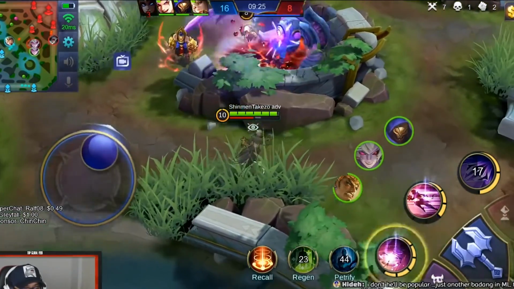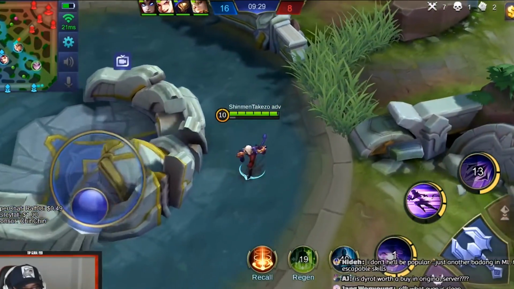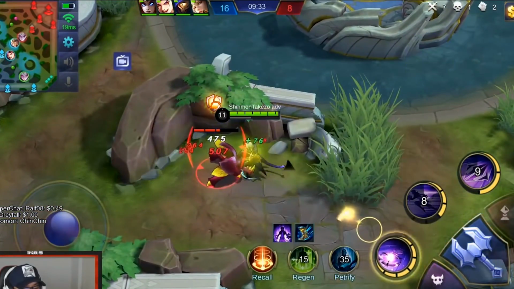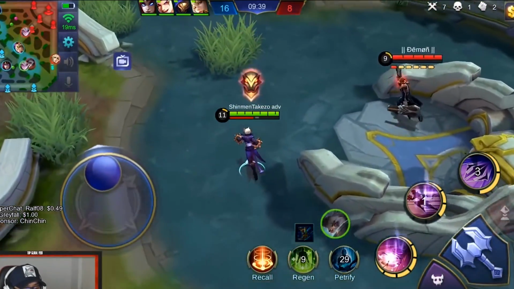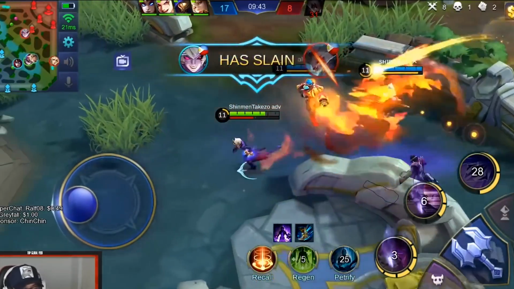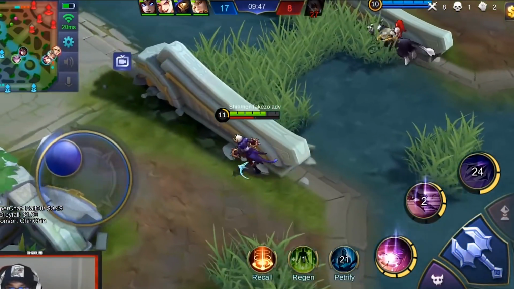but that's not all. You also deal additional physical damage that is equal to 80% of the enemy's missing HP. So if they're missing like 1000 HP, you deal an additional 800 damage. It's like a Balmond ultimate or a Martis ultimate minus the true damage. So using this skill on dying heroes will only speed up their death. It guarantees you a kill if you get a hit.